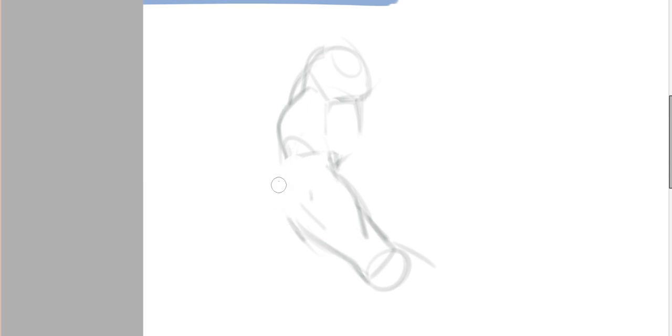So I actually don't know how to draw muscles, so I'm faking it right now, and I'm suffering for it too. So what I gotta do is I gotta make sure that whatever shapes I am drawing, they have some sense of volume. Because if you don't have volume, you're not gonna be able to shade anything, and you're gonna be spending a lot of time doing guesswork.